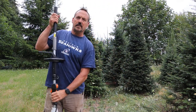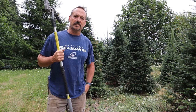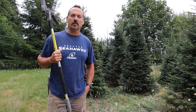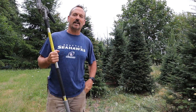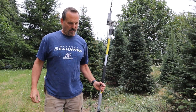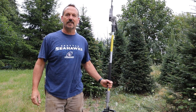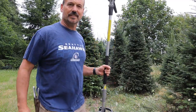This tool does get very tiresome. Anybody that's new on my crew tends to think, hey, let me try that. That looks fun. And then they use it for 15, 20 minutes and they say, hey, you know what, you take this back, I'll swing the knife. So it does allow reach and it does cut through woody stuff, but it takes a little bit of extra oomph to keep it going.